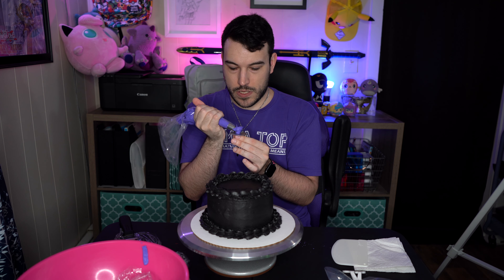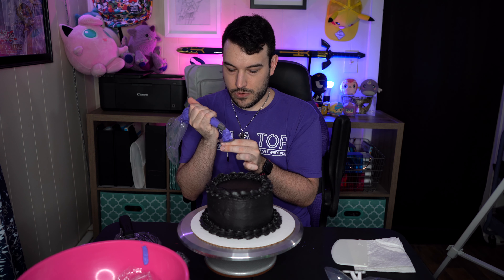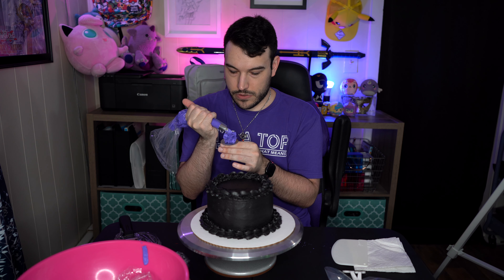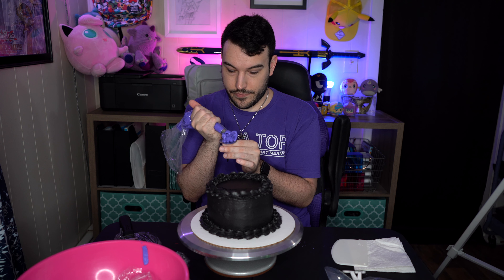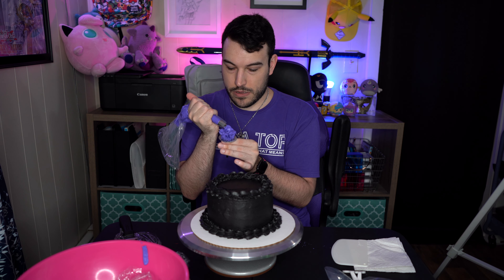Good, this one's not sliding this time. So I was trained to do like curls to make the inside and then go over them. This is not working because it's not how I meant to do it — there are so many ways to do this. That didn't do what I wanted, partly because this is not the right consistency. That is my fault. It's okay though, this is my cake — it's gonna look more like a carnation, but that's fine.